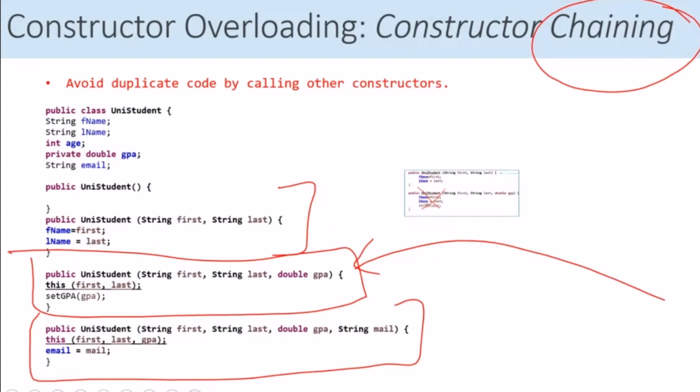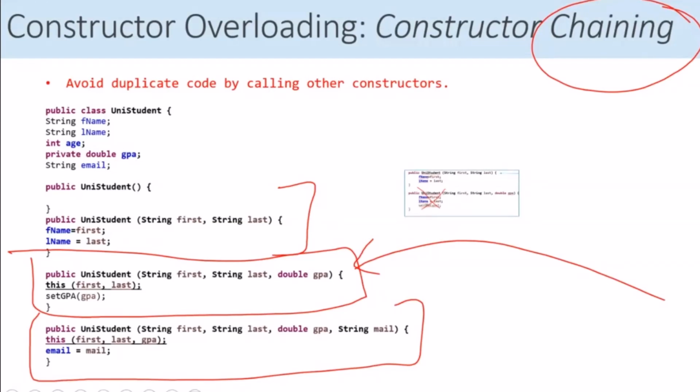Do you see any code duplication? You could say, okay, so 2 lines, I could have done it. Okay. But sometimes, guys, there will be a lot of validation logic in processing the values. So it's not always going to be 1 line or 2 lines. Sometimes there'll be a lot of validation logic. So what do you do here now? So the way you process 2 names is going to be in which constructor? 2 names and double. It's going to be where? 2 names and double and string. So the fourth will use the third. The third will use the second. Is there any code duplication?